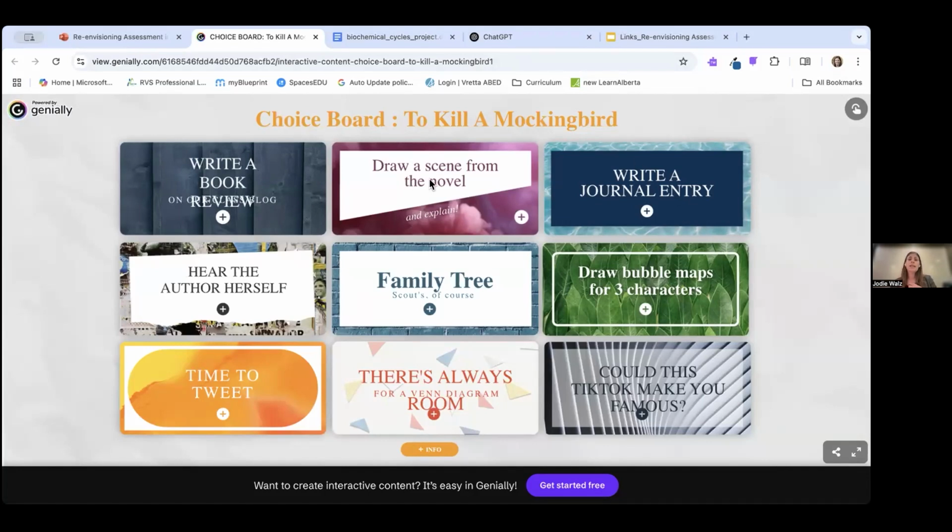Now, there's tons of different options. When Nadia and I were going through this and I saw draw a scene from a novel, I definitely have students who are artistic and can draw, but I might actually have them use an AI image generator to see what they can come up with. What was the prompt they used to get the image to represent the novel? Again, we are not saying never use this, because we know students are using it. We know students are using it. So we want to guide how they're using it in education.